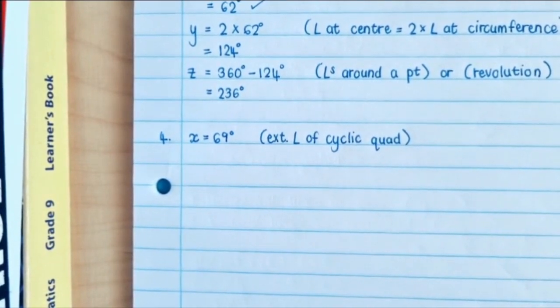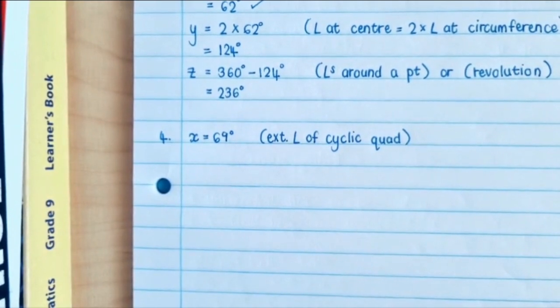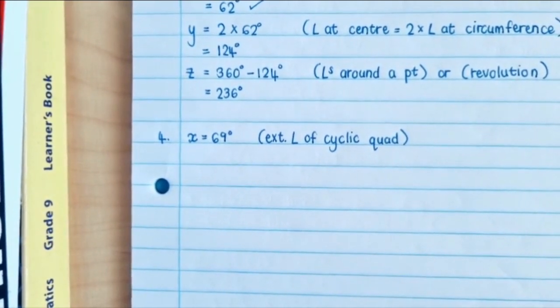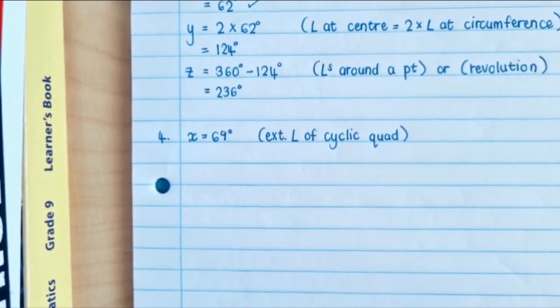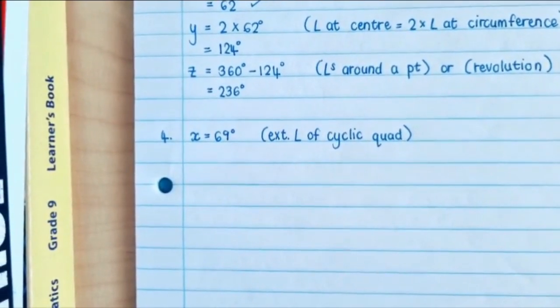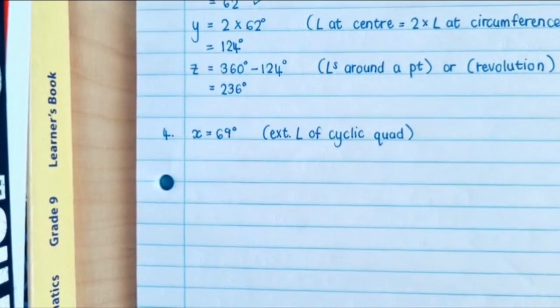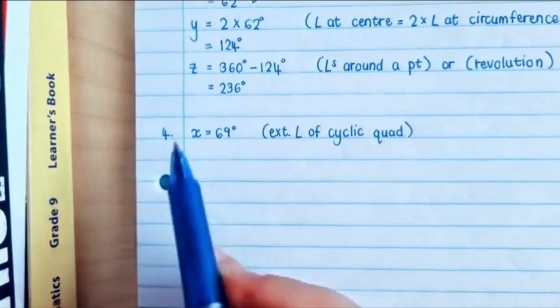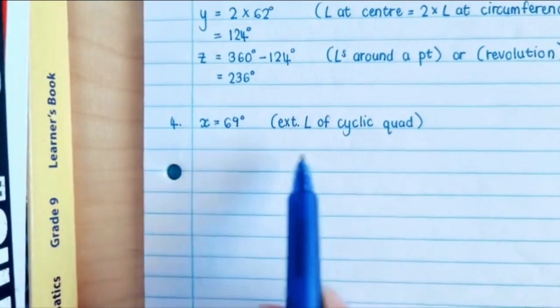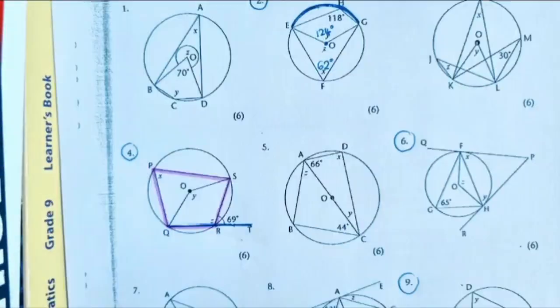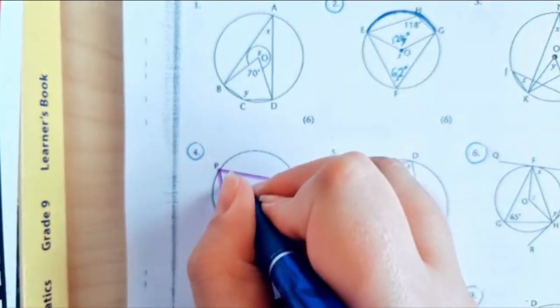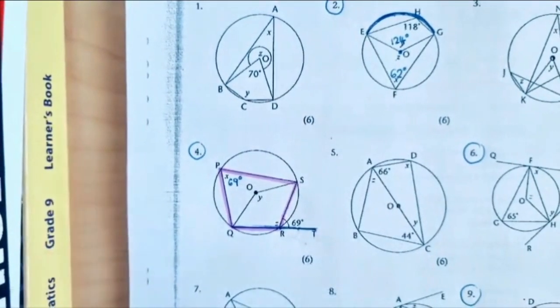And then, will you lose marks if you don't solve the angles in order? Not if they don't specify, all right? So in this case, they didn't specify, but we are practicing it like that because they probably will specify. I think if they've given you angles in alphabetical order, the intention is usually that you have to solve them in that order. But what they actually usually do is they ask them as separate questions. So they'll maybe do like 4.1, find x, 4.2, find y, 4.3, find z. So then you're actually kind of forced to find them in that order. All right, so we got x is 69 degrees.